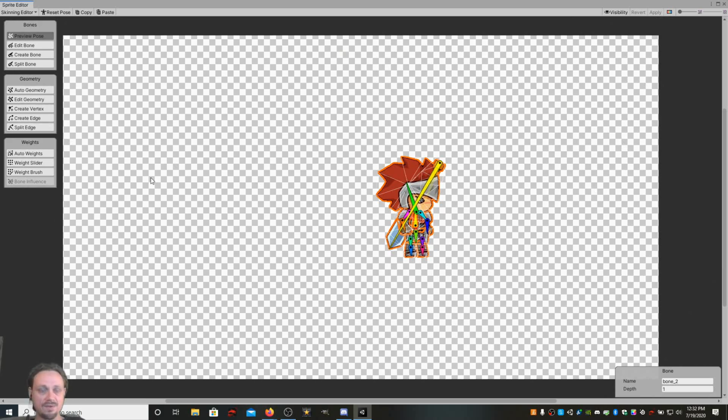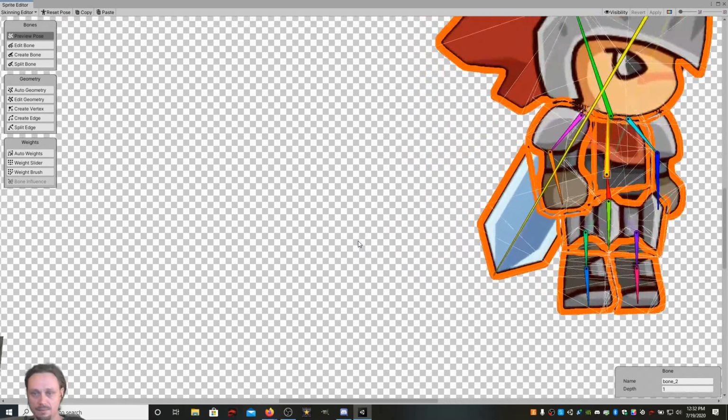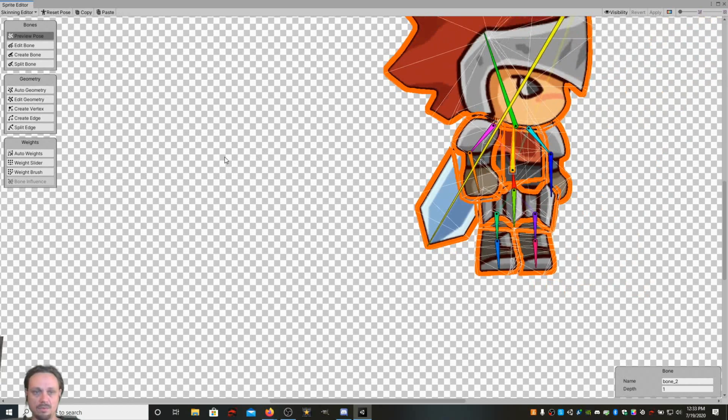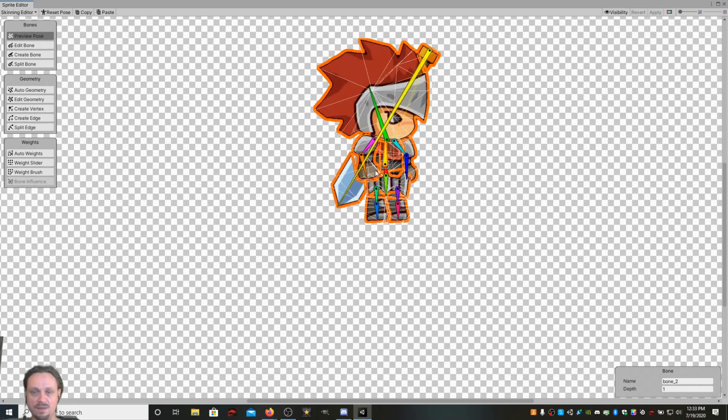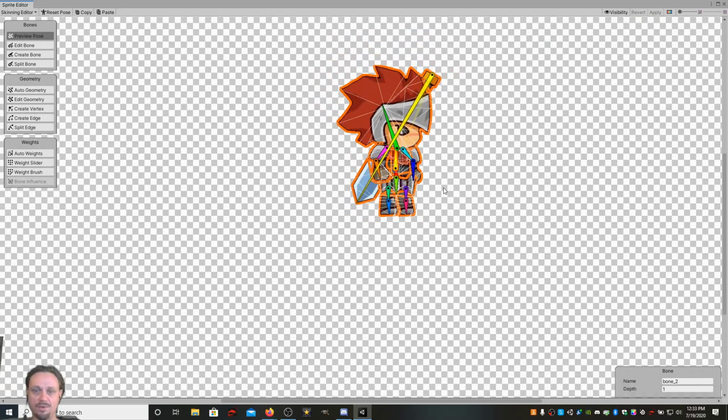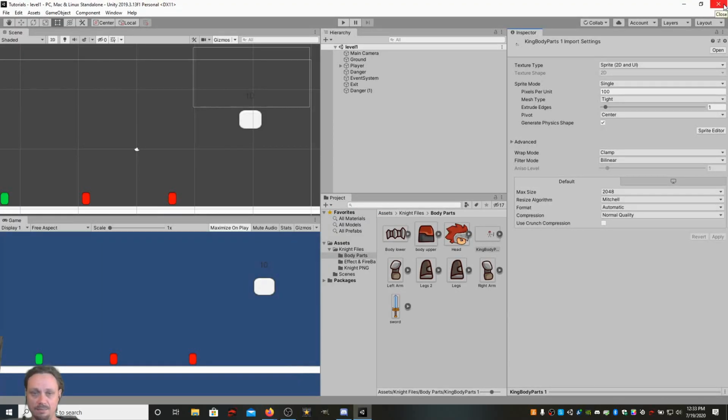All right. Now, there's something else that I wanted to show, and that's the geometry. So if you look, it's not beautiful. You see, I've got a square line here for the arm when really it should be in like this. I'm not going to mess with that, but if you wanted to, you would lay your parts back out and edit geometry, and you could move the vertices in. For this tutorial, that's not real important. In my game, I've done that. So now that that's done, we're like 90% done. We just close out of this guy. We're done with that. Okay.